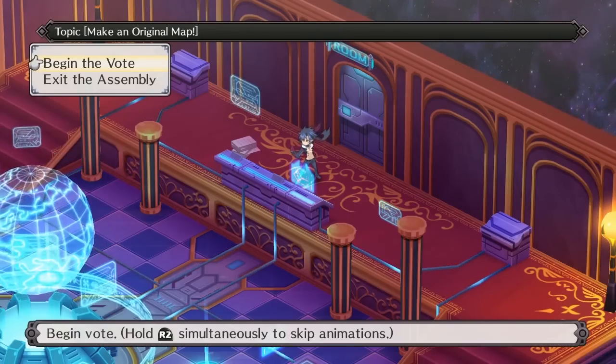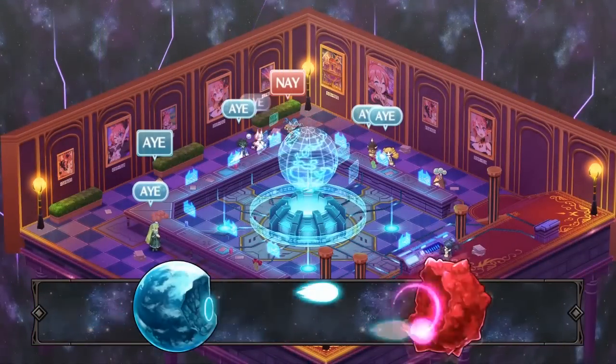Naturally, the assembly returns for more bribery and game-altering builds with a very galactic aesthetic this time around.